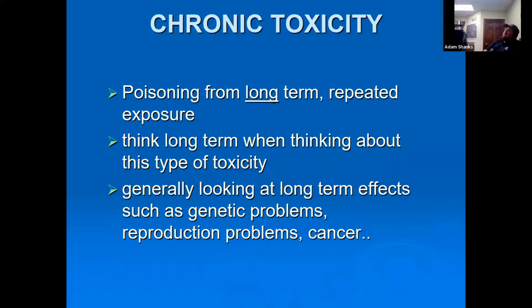Chronic toxicity is a more long-term exposure. So if over the years you've been applying the same product and somehow it's been getting on your skin, or you've been inhaling it, and now you've got a problem 10 years after you started using this product, that's more of a chronic issue than acute. We're seeing that with glyphosate lawsuits now.